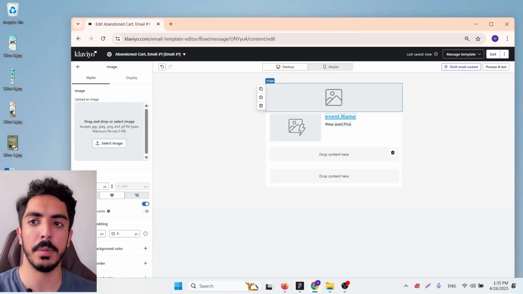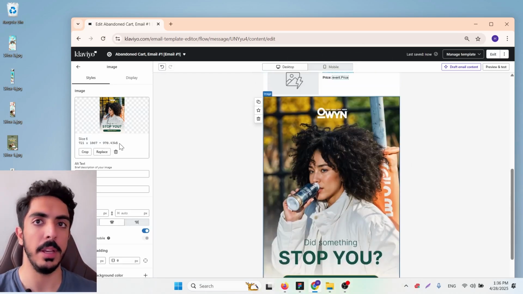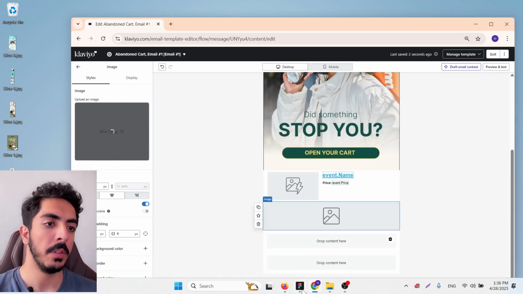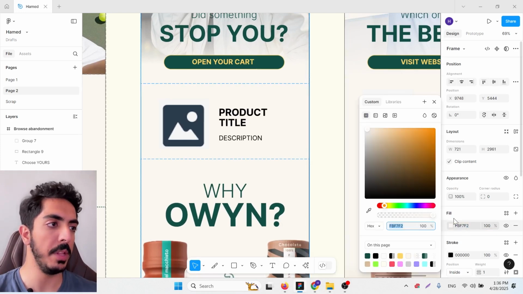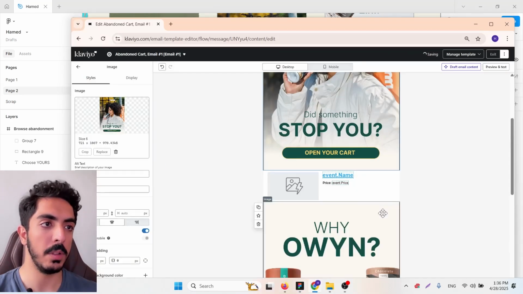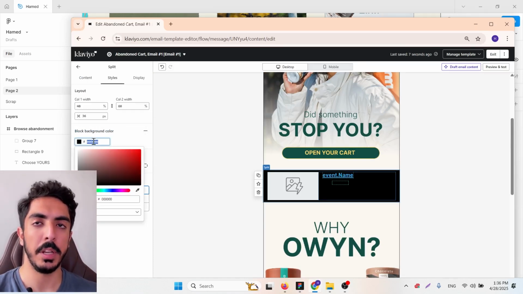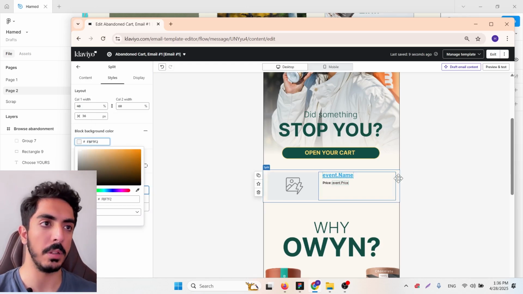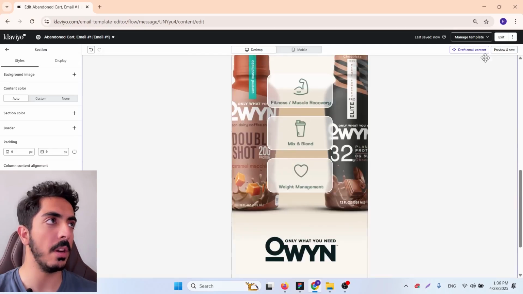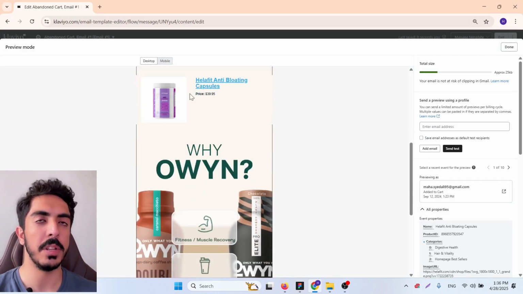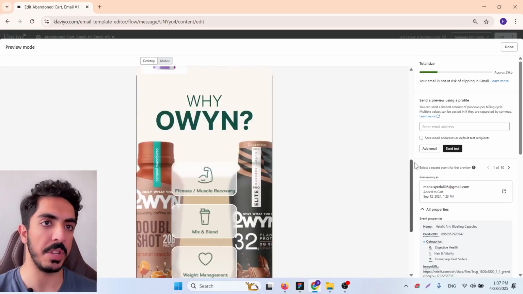We need image on the top, add it here. Now I'm gonna duplicate the image slice and take it all the way down and upload the image to the second slice. We also need to update the background color of the dynamic section. So I'm going to copy this color code and click on the dynamic section, and under styles, click on block background color. Here you can paste the color code and you can see it looks much better here. Cool. Now I'm going to click on preview and test. So here you can see the dynamic product is going to update the image and text automatically based on the customer's action. And click done.